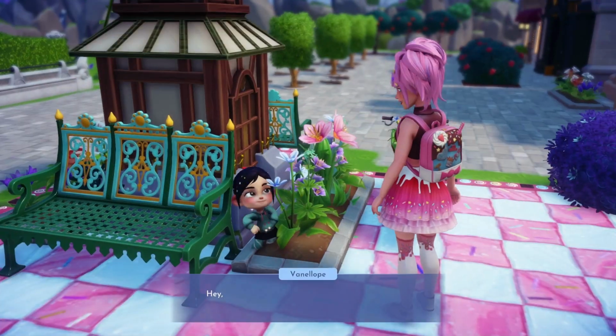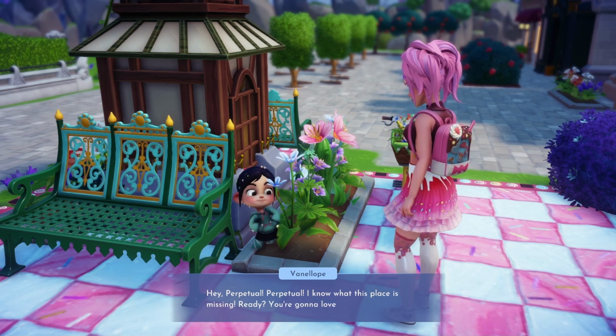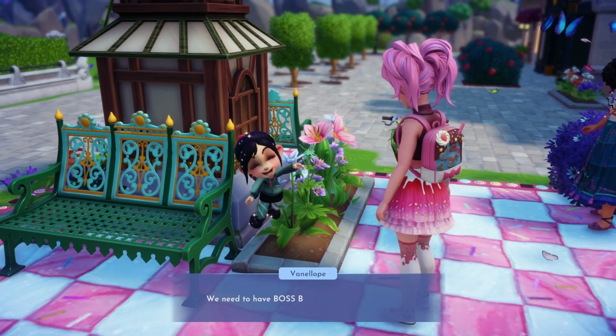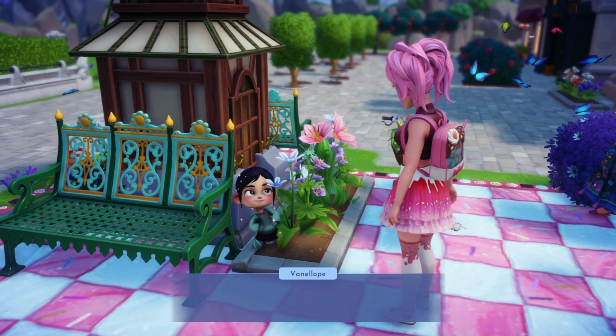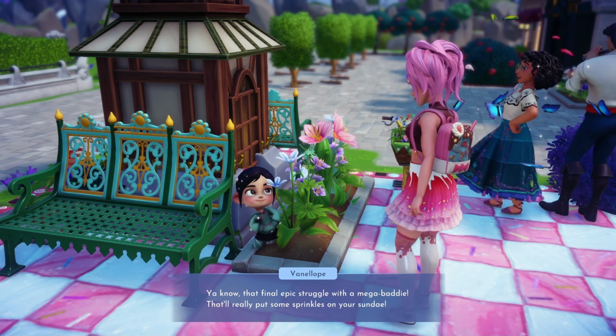In today's video, we will be joining our friend Vanellope on another adventure in the quest, Boss Up. To unlock this quest, you will need to reach level 7 friendship with Vanellope and have unlocked Ursula and Anna. Once you reach the requirements, simply chat to Vanellope to start the adventure.